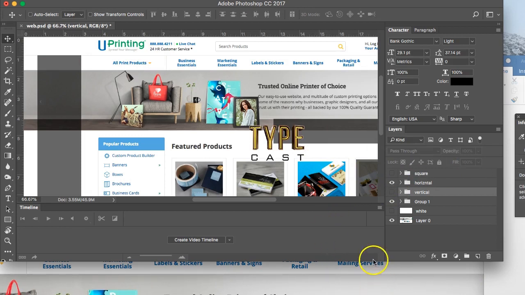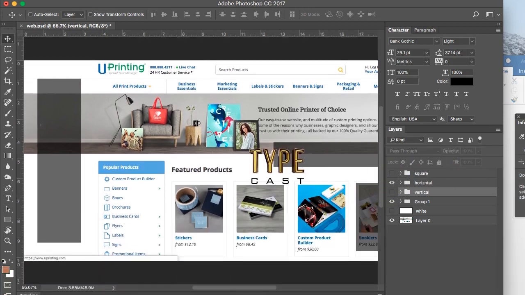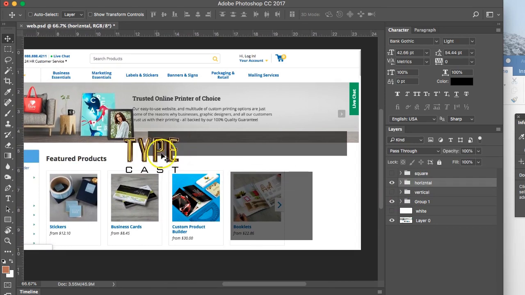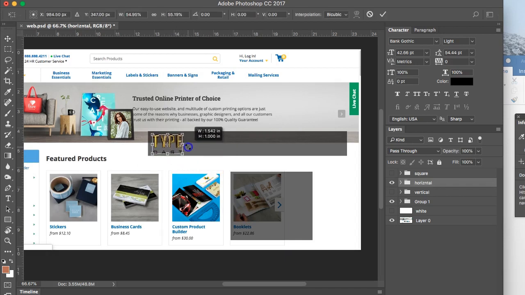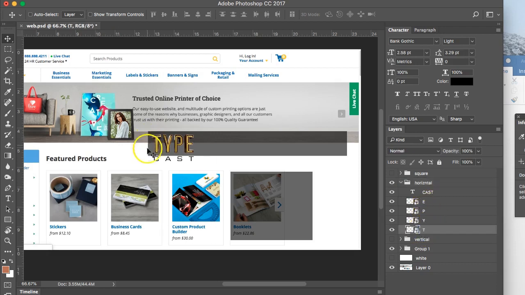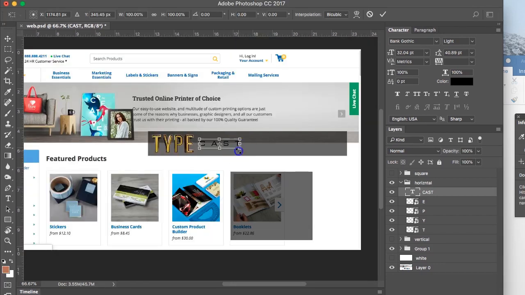And then I'm going to go to the horizontal. Let's move this down so we can see a little bit more. There we go. So pressing my space bar, move this over. We are on horizontal. That's this one here. Now for the horizontal, I don't really want it this way. I'll show you what I'm going to do, because it'll work better, because it'll be very small like that. And so I want it a little bit bigger. So I'm going to take the type that way, go into the folder, and I'm going to rearrange cast and just bring it over to here. I can make it big.